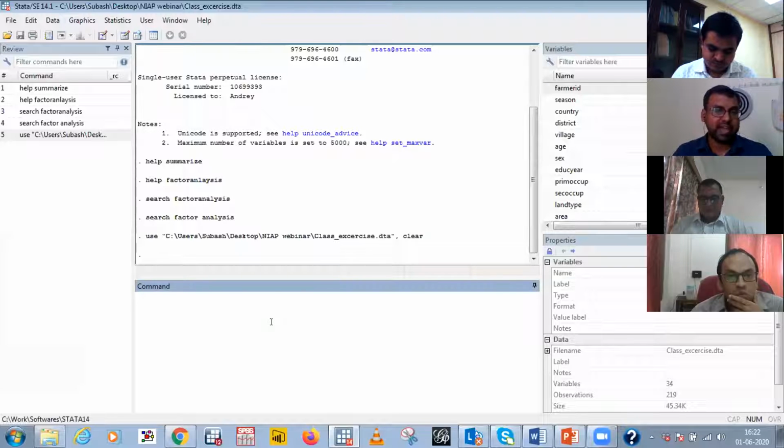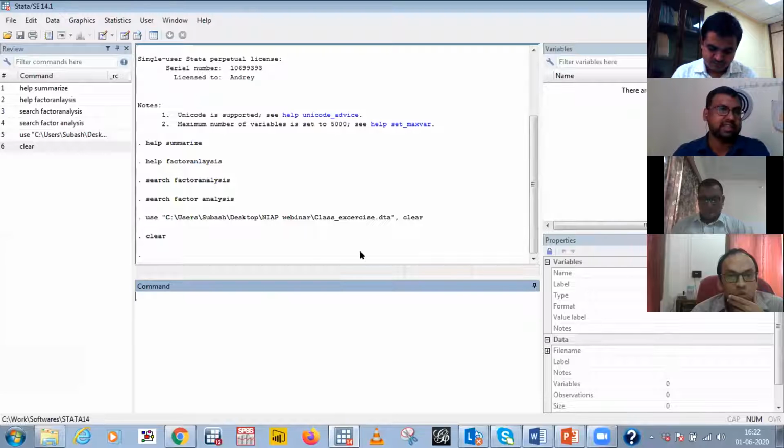If you already have a file loaded and you want to clear it and reload it again, you can use the syntax called clear. What clear does is basically delete all the data which is uploaded to Stata. You could see that when we do it using the drop-down menu, in the output window there are syntaxes coming up. This is also the syntax if you want to import the data using the command format.